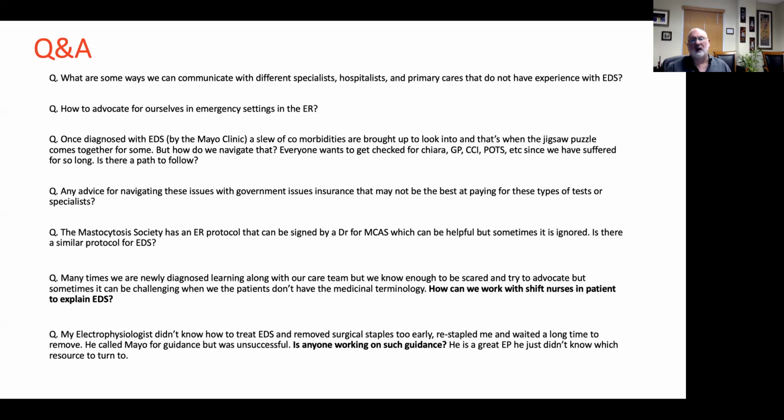So depending on what your problem is, you can ask to be tested for it. A lot of times, for example, patients with POTS will go to the ER because they've passed out. Their blood pressure and pulse are checked in a laying down position, and then they're normal. And then the doctor comes in, well, everything's normal. Your blood pressure is normal. Your pulse is normal. You look fine now, go home. And then, of course, as soon as you stand up, you pass out again. So ask them to take your blood pressure and pulse in a standing position at 1 and 3 minutes.